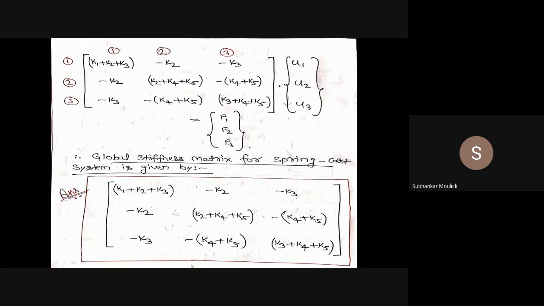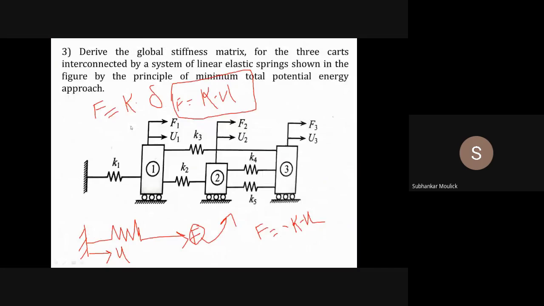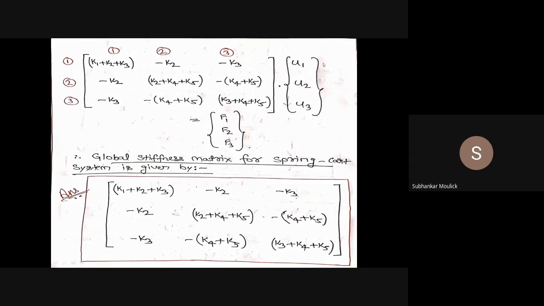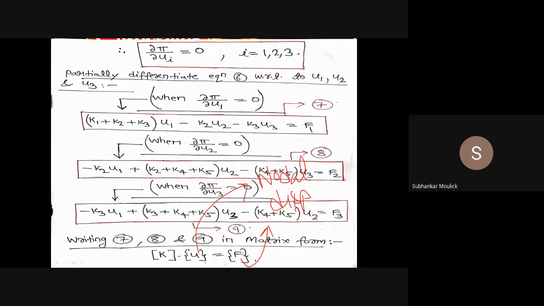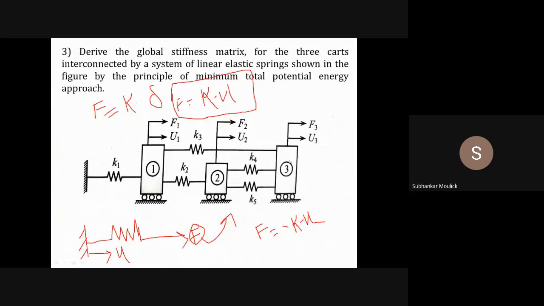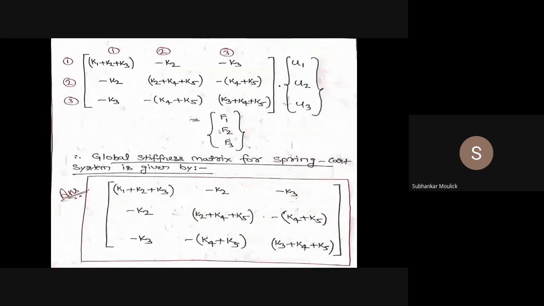Fine. So I can write like this, since you can see that in this particular problem only 3 nodes are present. So this nodal displacement vector is a 3 cross 1 matrix. That is 3 rows and 1 column, u1, u2, u3, equal to, again this nodal force vector is also a 3 cross 1 matrix. That is 3 rows and 1 column. That is 3 forces acting on the 3 nodes of the element. That is F1, F2, F3.